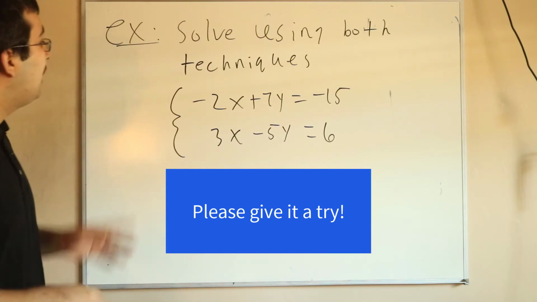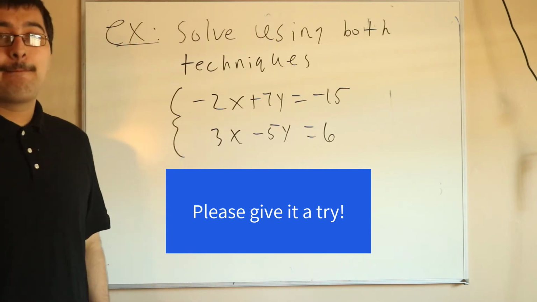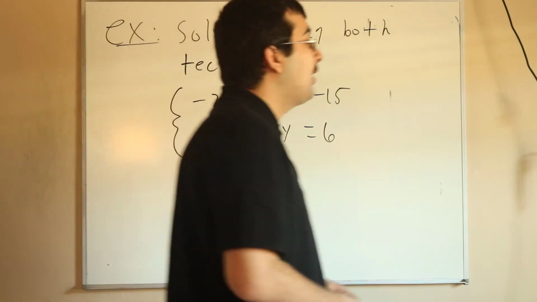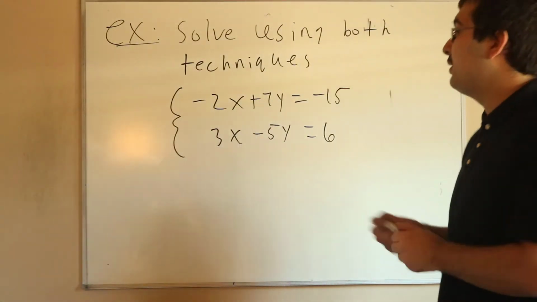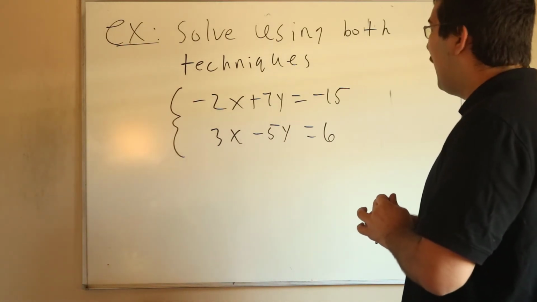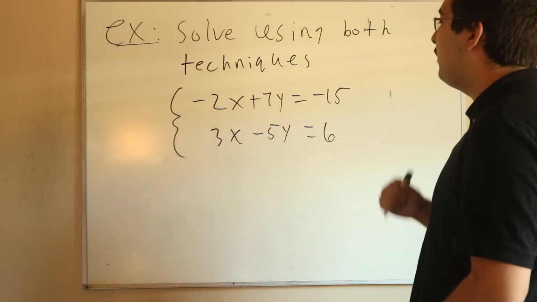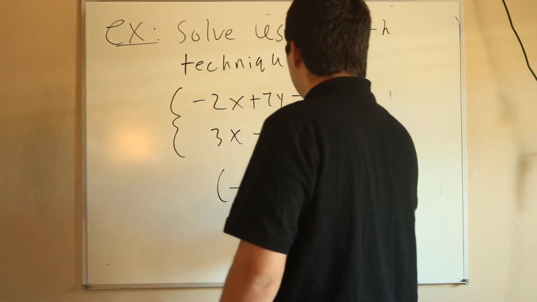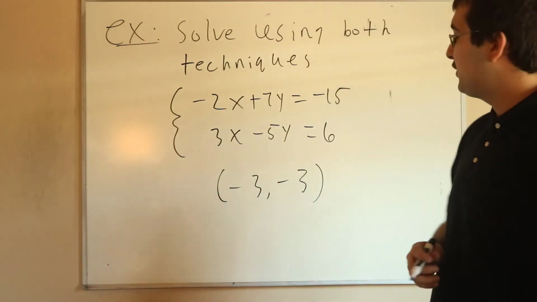But with that out of the way, go ahead and try solving this now. Okay, so hopefully you gave it a shot. Hopefully you tried using both methods on the problem. I'm going to go ahead and just write down the answer I got now. So the answer I got was the point -3, -3.